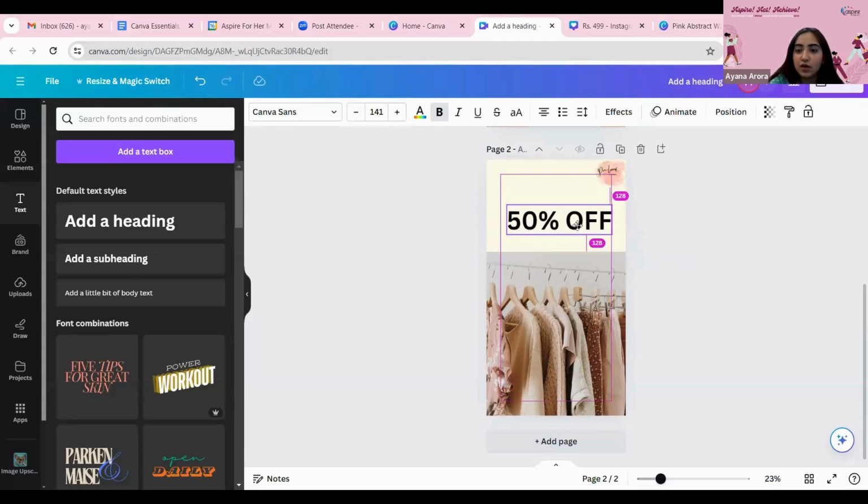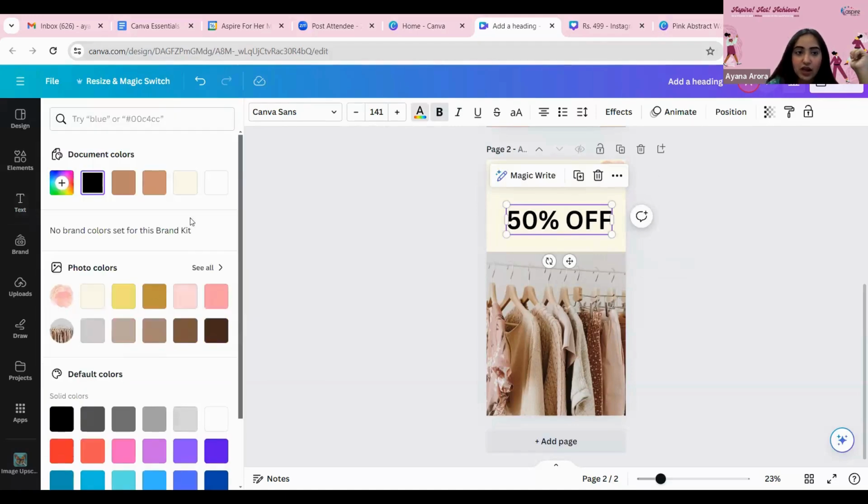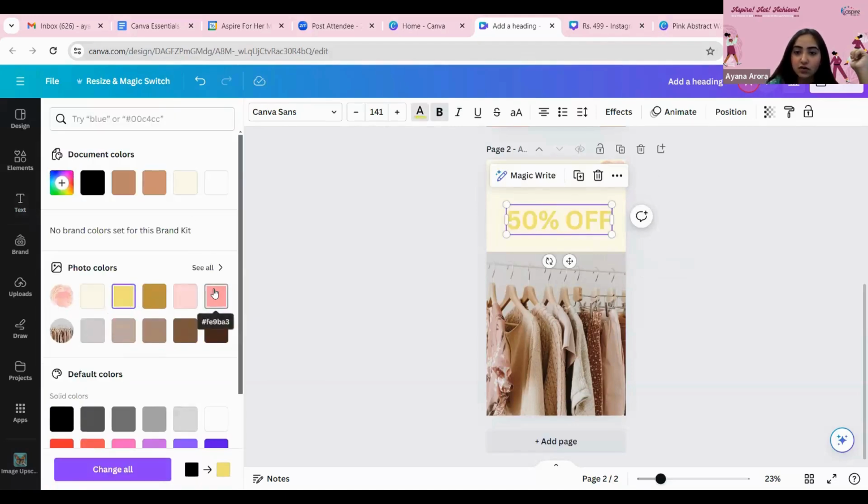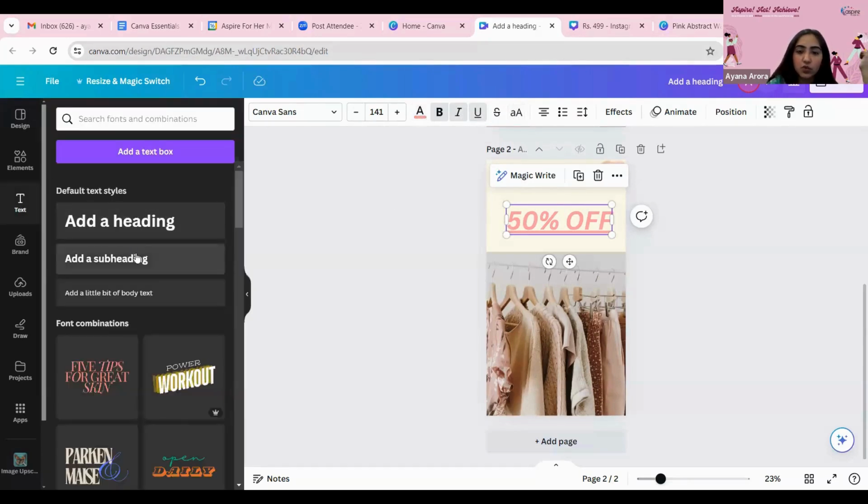Okay. Now, I feel that the color of this font is not going with the color scheme. So I'm going to click here and change the color. I can also make the font bold from here or italic from here, or I can put a line under it or over it, which I'm not going to do in this case. Here, this is the uppercase. So okay, we're not able to do it right now. We need to add one more text.